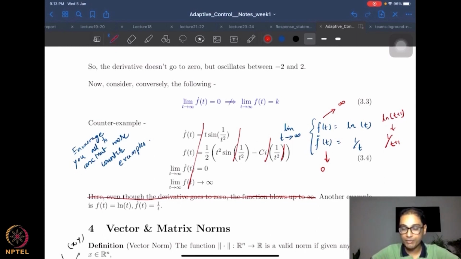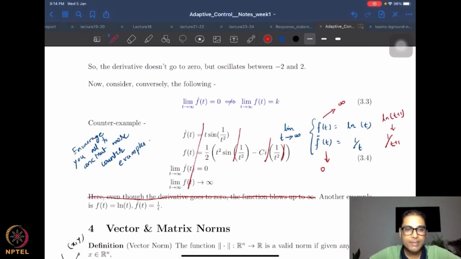So I have a very nice function f of t, nicely behaved at the origin and everywhere else beyond t equal to 0, and still it does not satisfy this intuitive idea that if the derivative converges to 0, then the function itself converges to a constant. I really want all of you to drive this notion out of your minds: that if a derivative converges to 0, then the function goes to a constant, and vice versa, that if the function converges to a constant, then the derivative goes to 0.